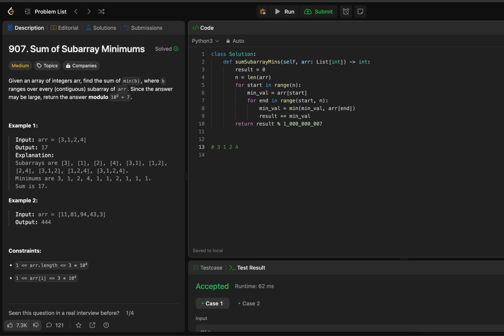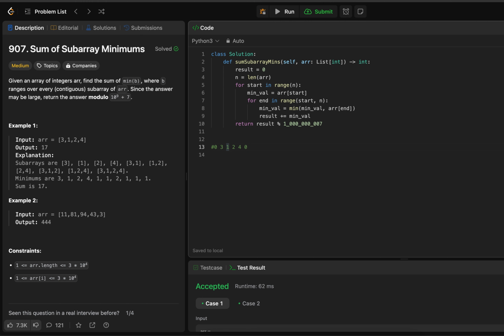For instance, if we have some array like this, and now we check 1, it's the minimum of the subarray until 0 to the left and 0 to the right. So we have a subarray where 1 is the minimum. It's the subarray 3, 1, 2, 4.